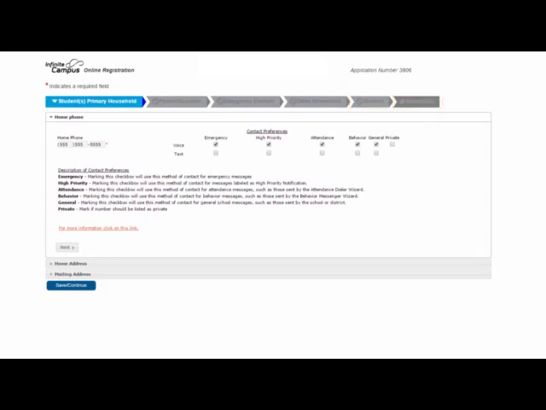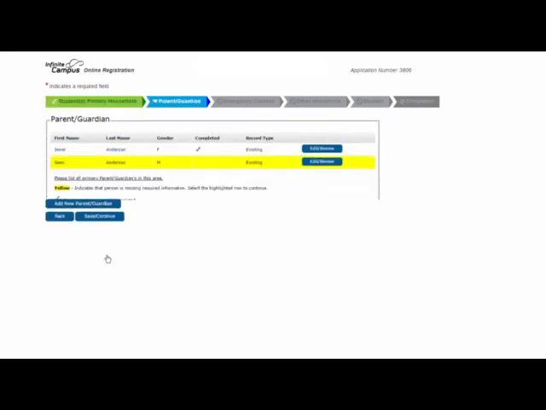Note that your district may have more customized sections than what are listed here. In the Household screen, you are asked to enter data that includes the home phone number, home address, and a mailing address if it is different from the home address. Applications can be saved and returned to at a later time if needed. When all your updates are made, click the Save Continue button.